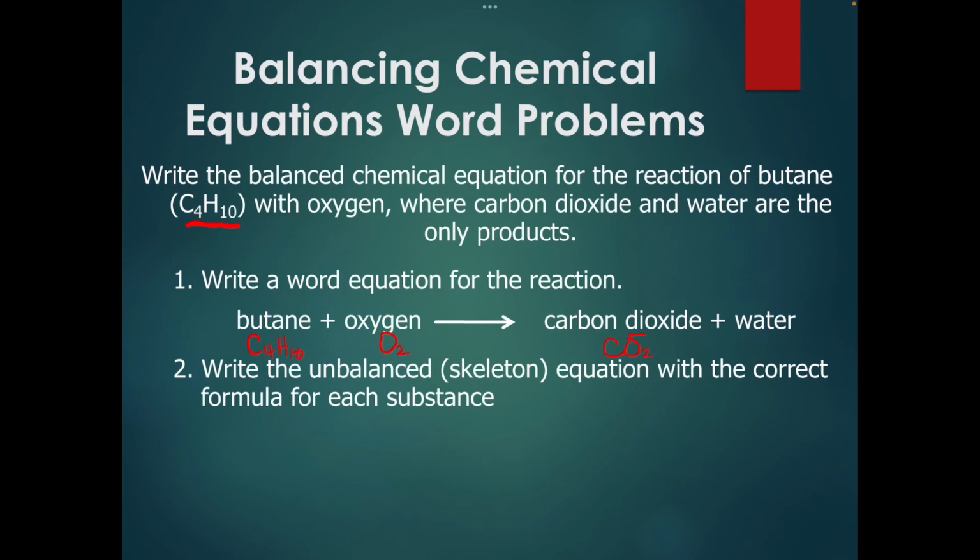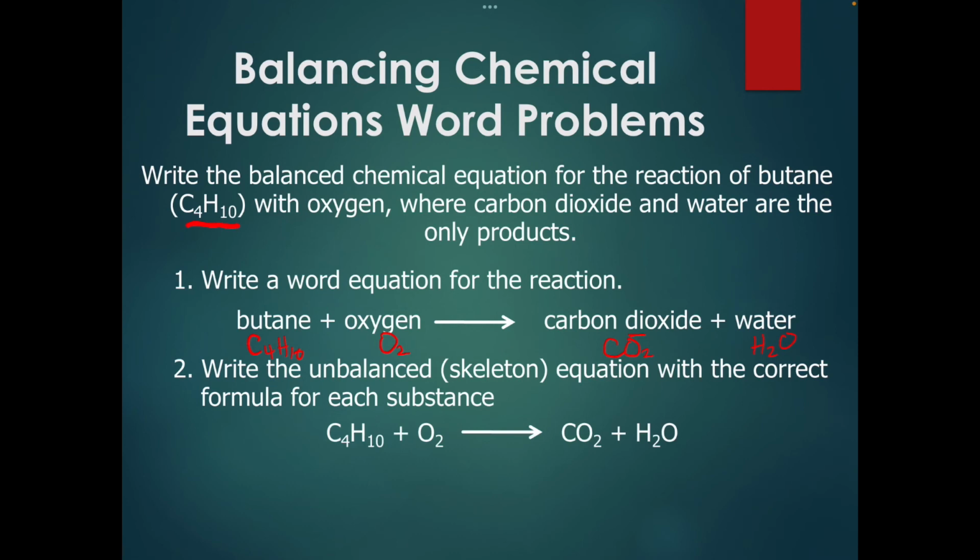Okay? The way that we recognize this as a molecular compound, you can do one of two things. First, they're both nonmetals. Therefore, this is molecular. Second, we see a prefix in this molecule. The only time that we use prefixes is when we're talking about molecular compounds. So one of those two should clue you in. And then we're familiar with the formula for water. All right, so that's what we've got.